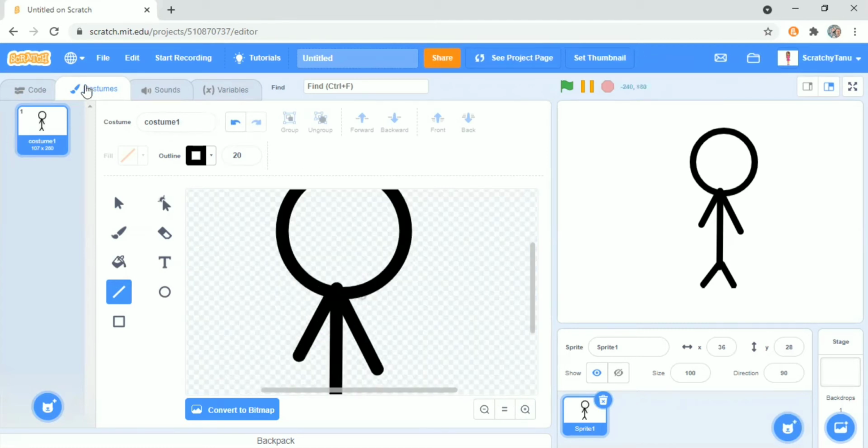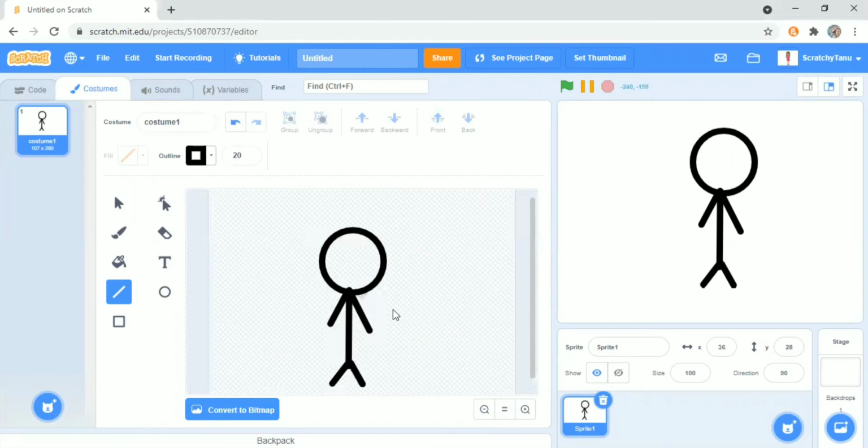So, what exactly is an animation? An animation is just a lot of pictures moving so fast that your eyes think that it's actually moving. Let's see how to do an animation. First, we have this. It's called frame one, since it's the first screen you're gonna see when you play the animation. Now, right-click this box and click duplicate.